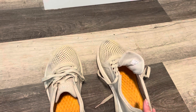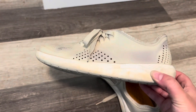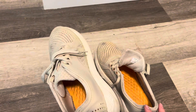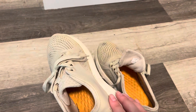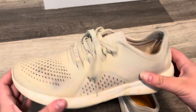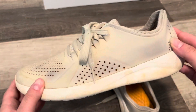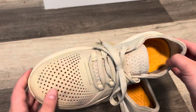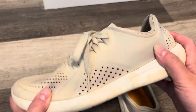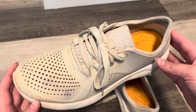The other main difference that I noticed that I didn't expect at all was how breathable these shoes are. I didn't realize how stinky my feet got until I switched to the Cloves, and it was just such a noticeable change — it was awful. But these, like Crocs do, they obviously have holes in them and it just makes them so much more breathable. My feet were never so sweaty and stinky in these, which I never anticipated being a big problem, but it actually was, and these made such a big difference.